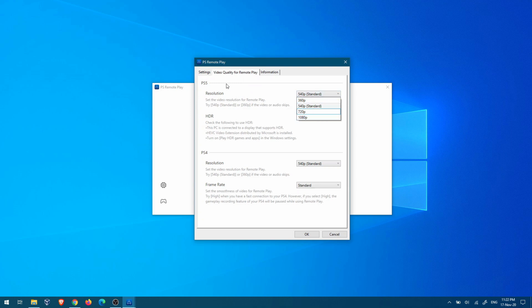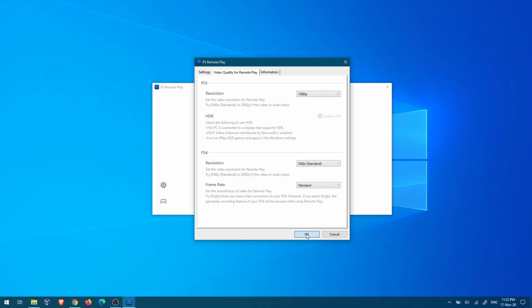You can choose the resolution according to your internet connection. I am choosing 1080p because I think my internet connection is good enough to run this resolution. If this doesn't work for you, you can try with the lower resolutions and configure the one which gives you better performance. This is the information tab, and that's it. You can also enable HDR if your display supports it.